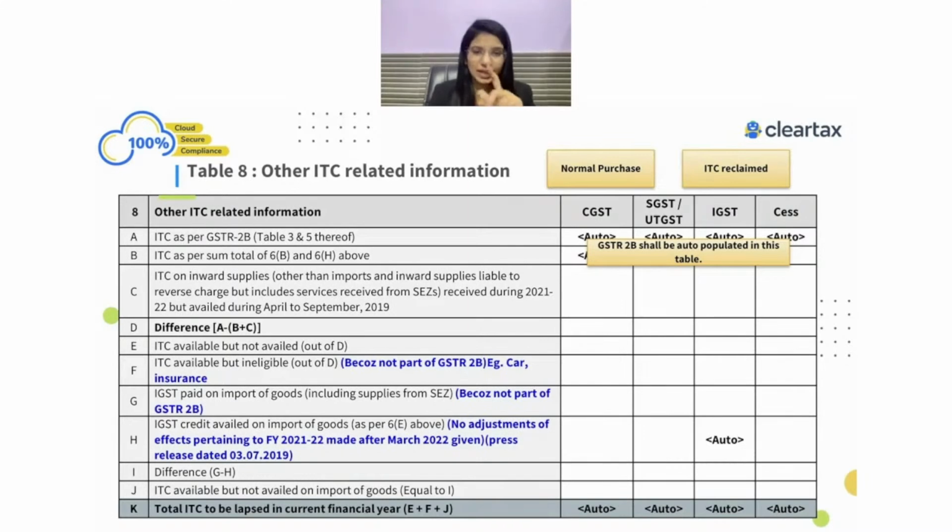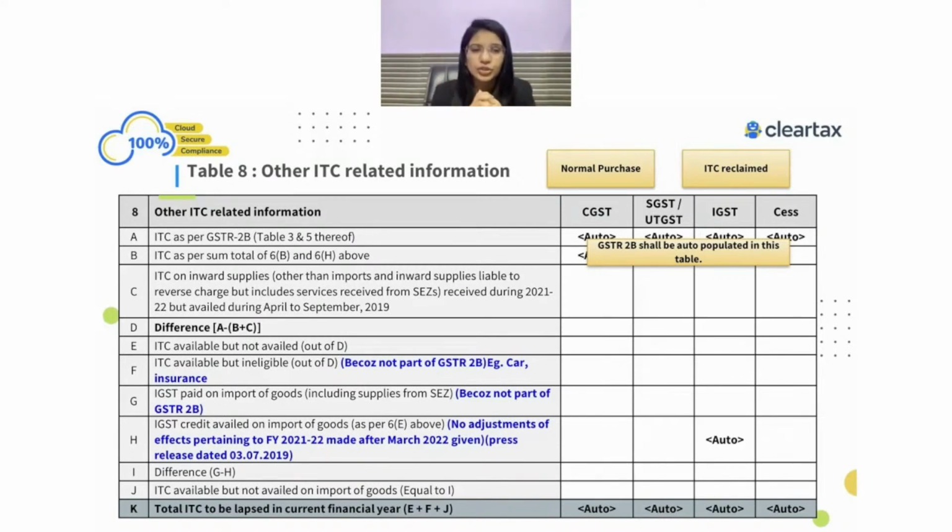Now you will be wondering, let me ask you a few questions. See here, the government just freezes some value. That is some value which is coming over here, which I can't change, right? I cannot change that information. But at the same time, the government also gives me a way where I can get document level information over here. So in 8A, for the value which is coming, I can always get document level information here.